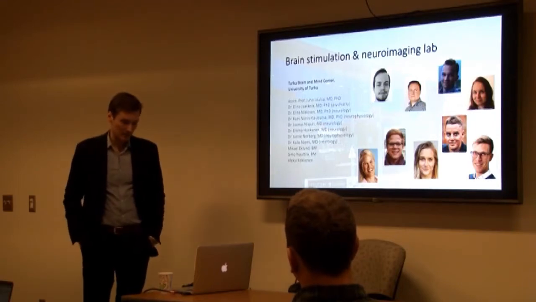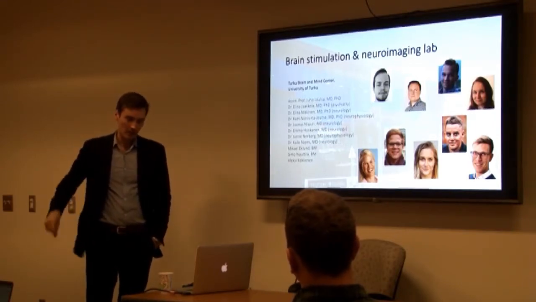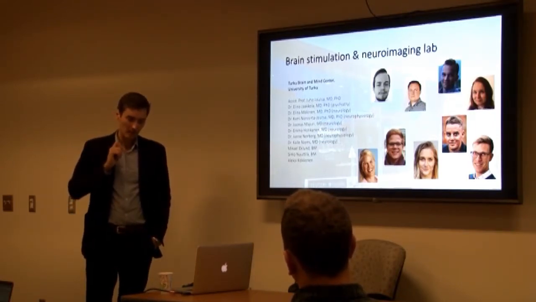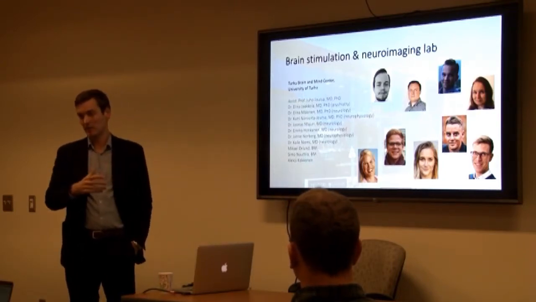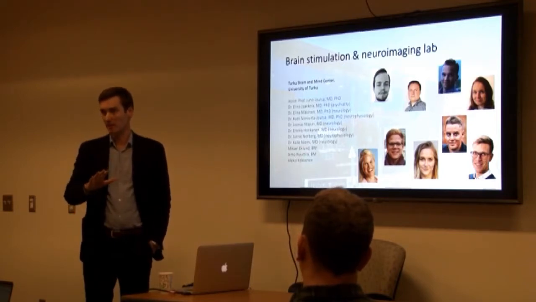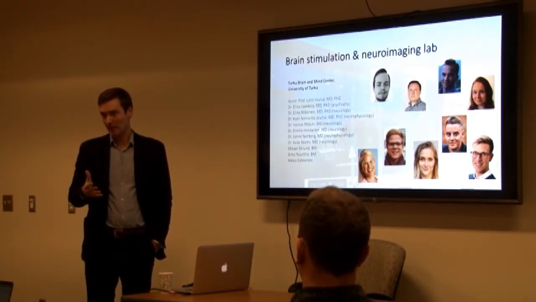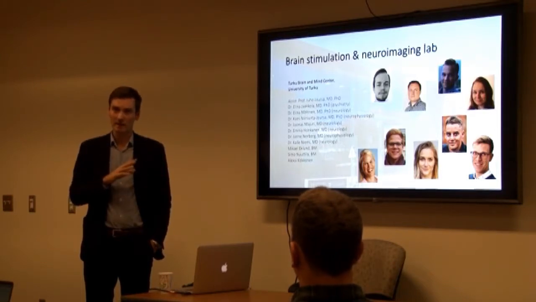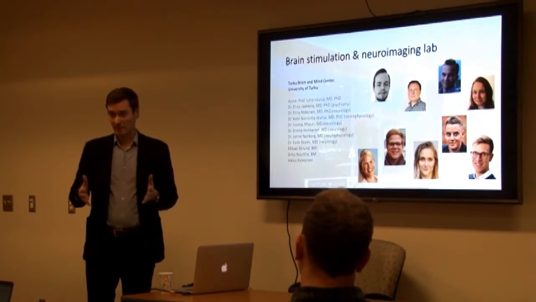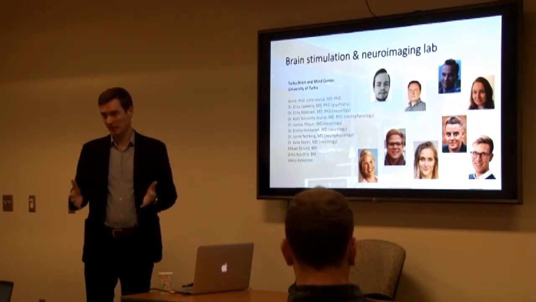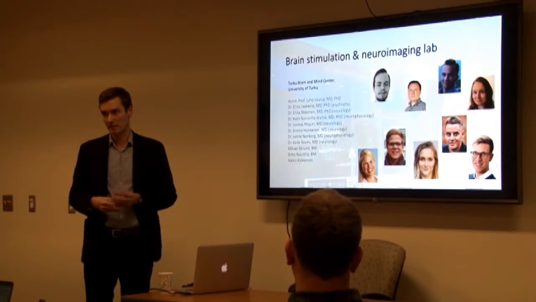Yeah, that's an excellent question. We didn't have access to these patients ourselves, so we just had an image of the lesion or the scan. And the claustrum is such a small region that it's really hard to investigate with any neuroimaging modality, and I think that's why it has been largely ignored. It's really close to the putamen, for example, which is severely affected in Parkinson's, so it's difficult to investigate.